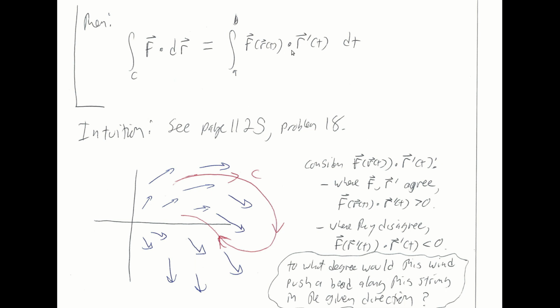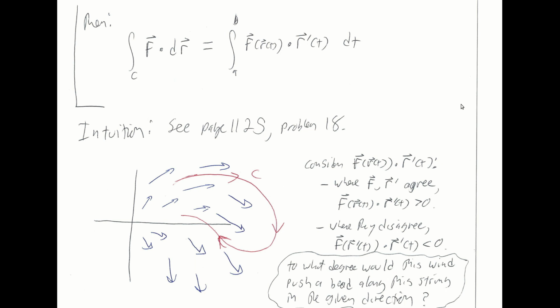The dot product is also known as the scalar product, if you recall, and it returns a scalar value. So this whole dot product is actually just a scalar valued function of t. And so it makes sense that I can take a Calc 2 style integral of that expression with respect to t. So for the intuition, Stewart doesn't actually do as great of a job here.